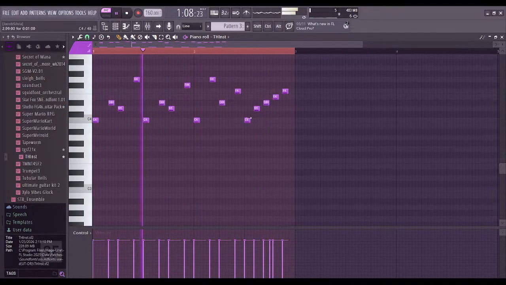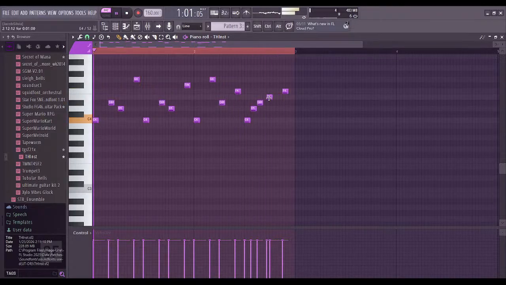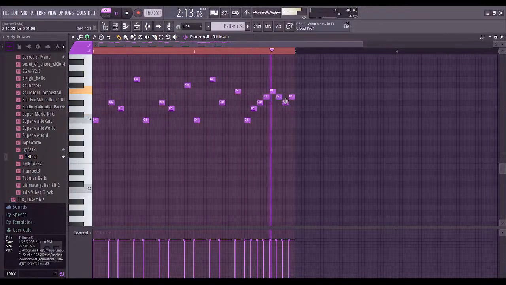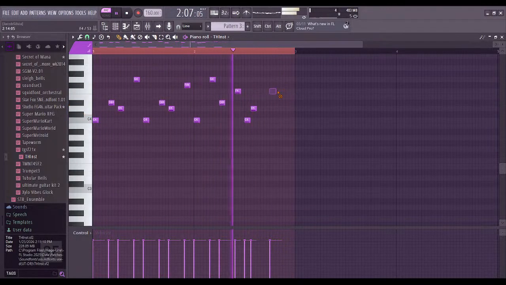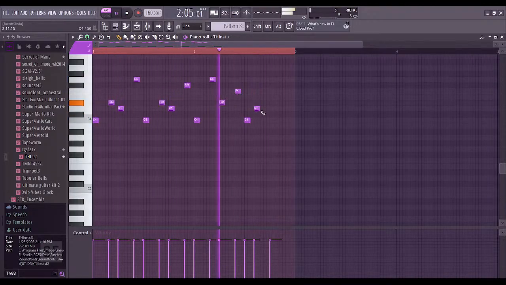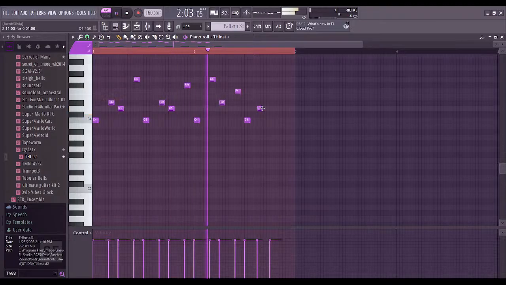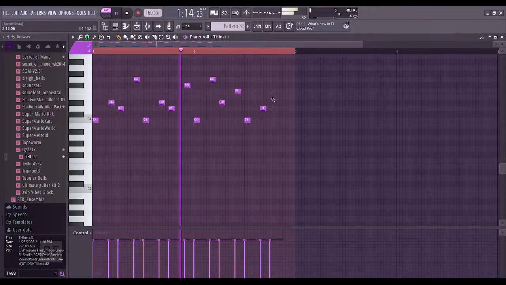Okay, is there a gap somewhere? Okay, maybe I just won't be able to have this part be swing. Okay, that sounds bad, actually. Okay, I'll just do this.